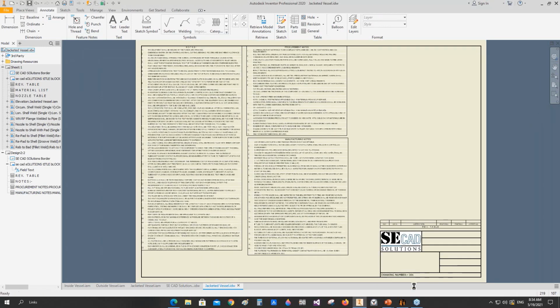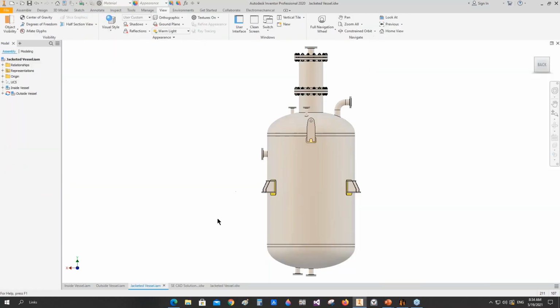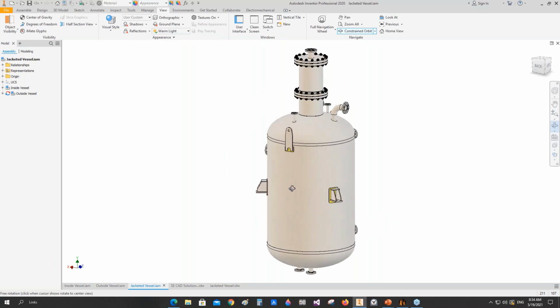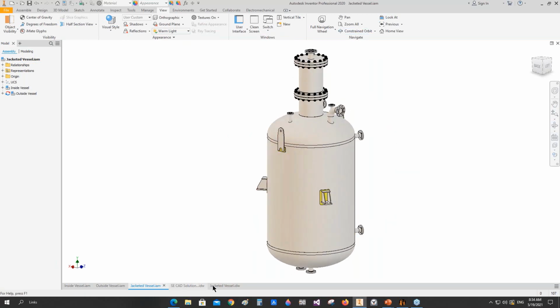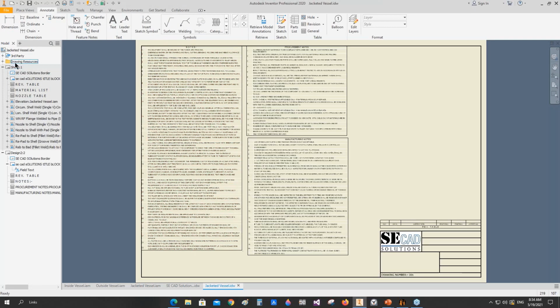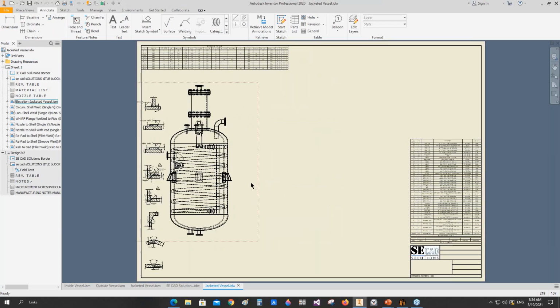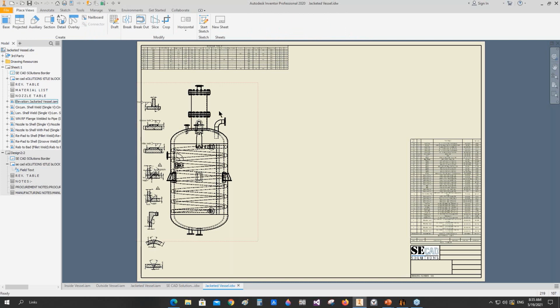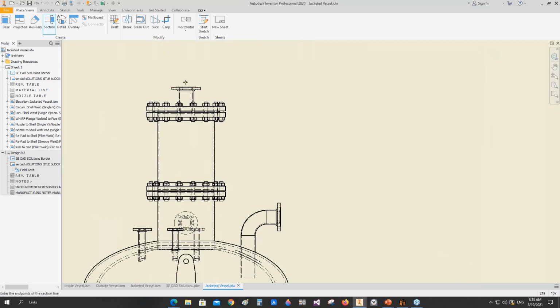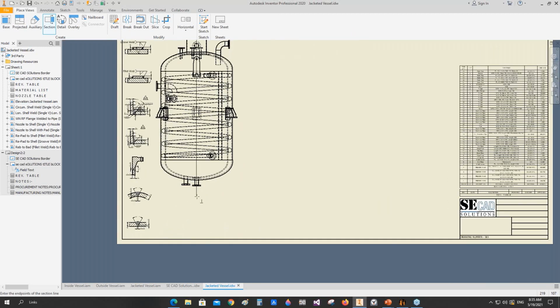Okay, so in this demo, we created the assembly of the jacketed vessel and created the general arrangement drawing of this one, which includes two sheets. The first sheet includes the general arrangement drawing of the equipment, and let's take a section on this one, like this.